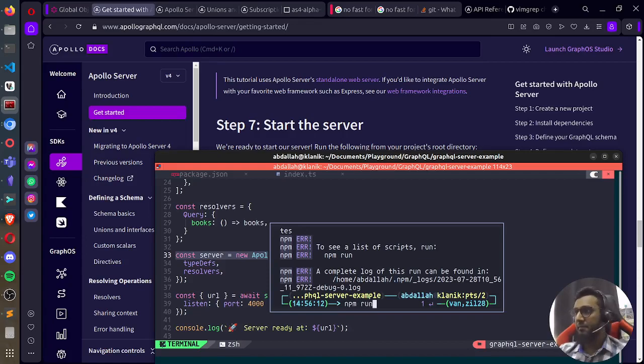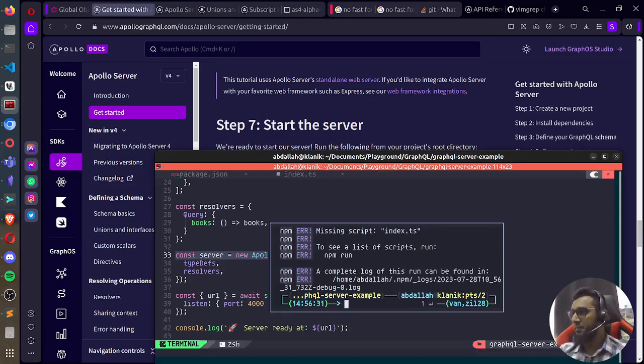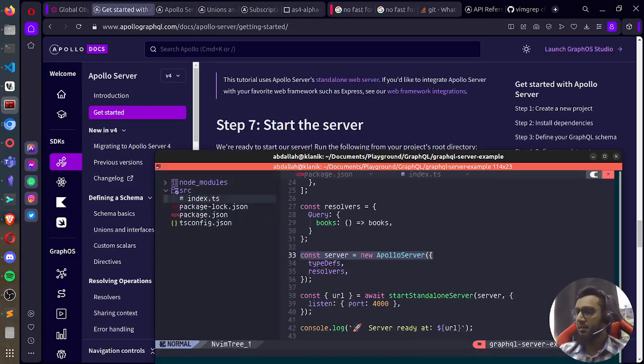Okay, not as specified, so it's very interesting. I forgot how to do it, to be honest. npm run, npm start. Wow, it's been a long time since I've used TypeScript.